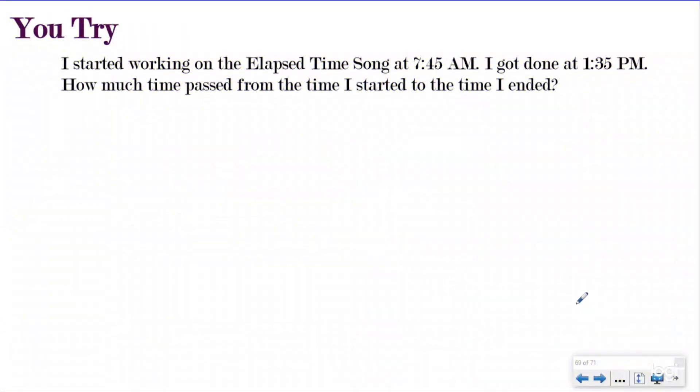If you feel very comfortable with this, you can go ahead and pause it, solve this problem by yourself, and then push play to check it. If you are not there yet, that's all right. Growth mindset, right? It's okay to fail as long as you learn from it. You can go ahead and do this as another we-do problem. So hopefully you just paused it and checked it. And the first thing you should have done was written your SIDES check problem strategy over here. So you cross it out as you go. And my statement's going to say blank time passed from start to end.